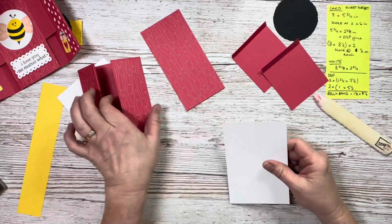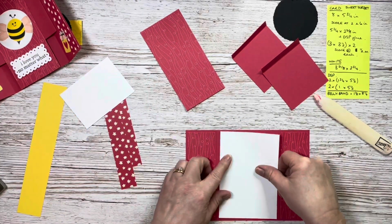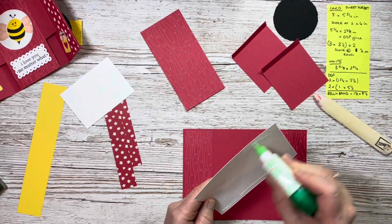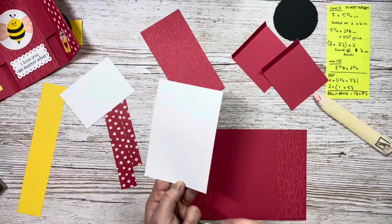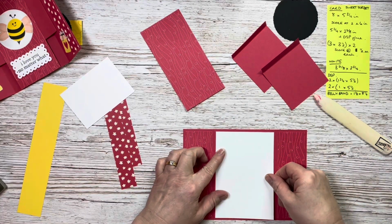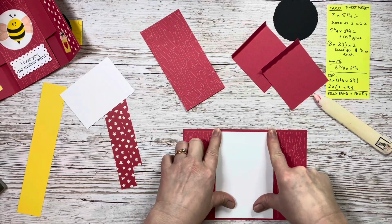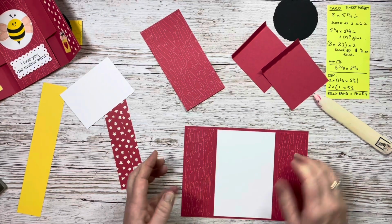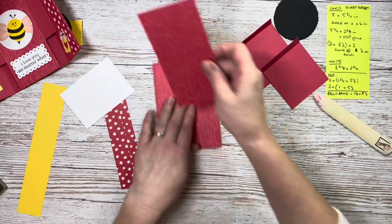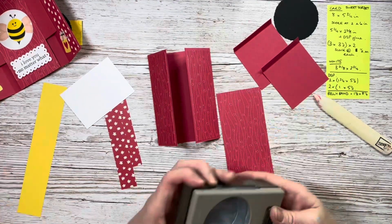So that's for the back, so we can pop that on the back now. That's the back. Okay, so let's work on our inside now. So that should have had time to dry off.